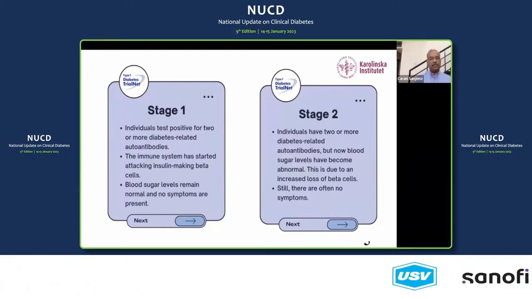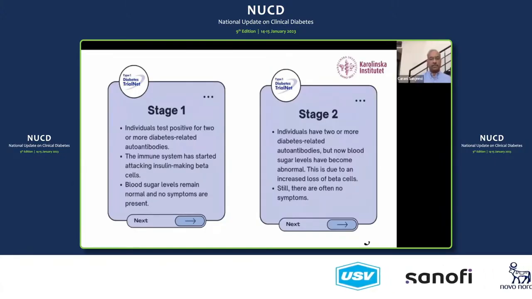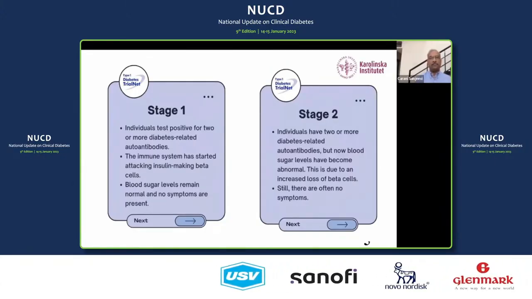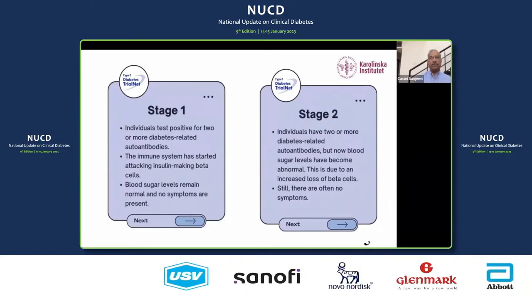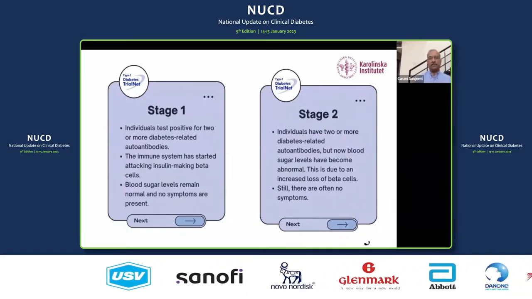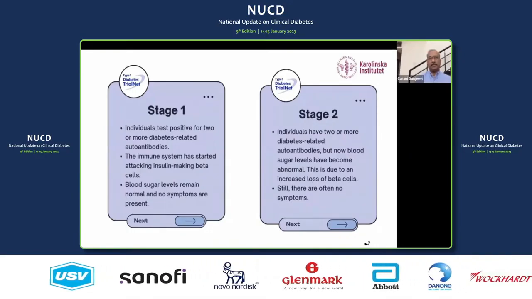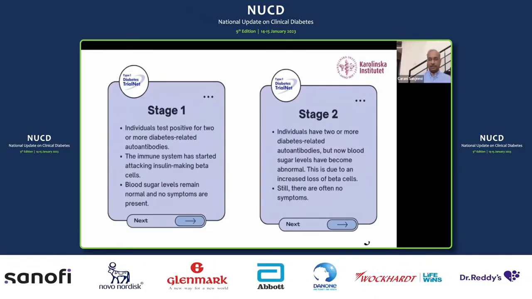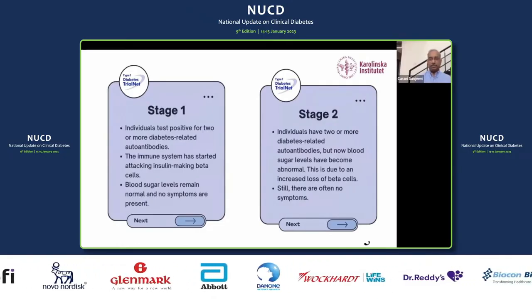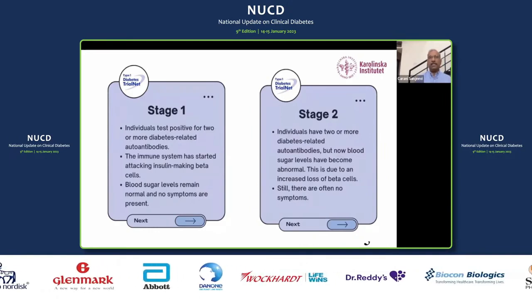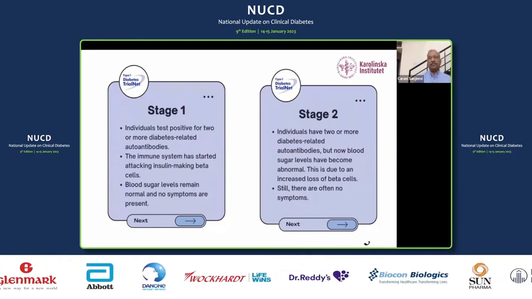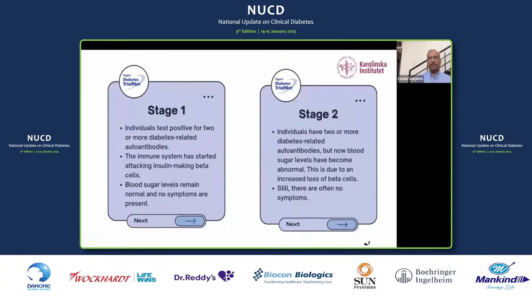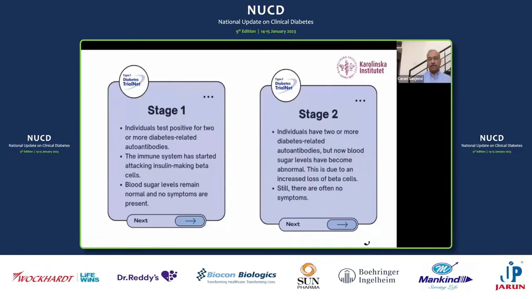And the blood glucose levels remain normal and no symptoms are present. Whereas in stage 2, the autoantibodies develop due to an autoimmune reaction after the T cells attack the beta cells, releasing the contents of the beta cells. The GAD is actually intracellular, it's not extracellular. So the contents of the beta cells will have to be released for your immune system to react to the GAD or to the insulin, so that there are antibodies that are developing to these things.